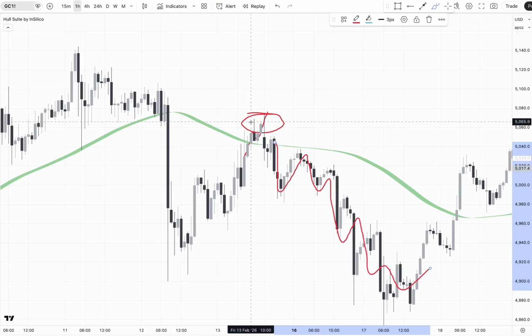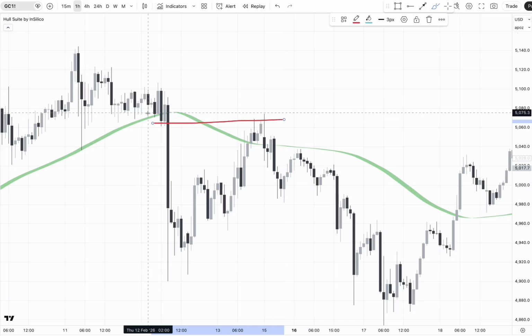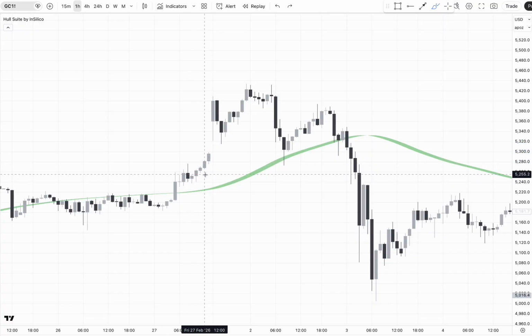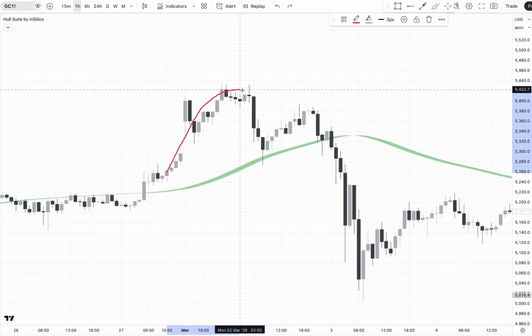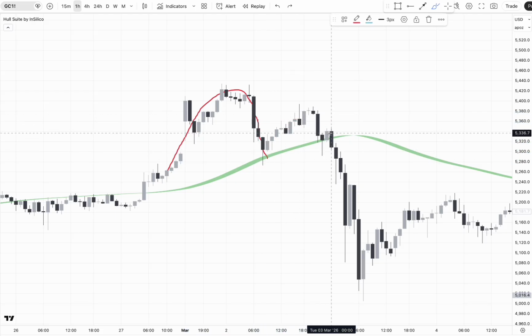For example, in here, I think instead of just looking at the moving average, you could have seen that this is the resistance that we're dealing with from right here, and sure enough, this is where the price is attracted. This example is not as smooth as the others, but again, we're in an uptrend, a pullback to the moving average, an opportunity to get long, take profit at the first resistance, and then the second touch usually leads to us losing the moving average and getting into the downtrend. Up to you if you want to get short at this point. Again, it's a risky way of trading, but that's completely up to you.